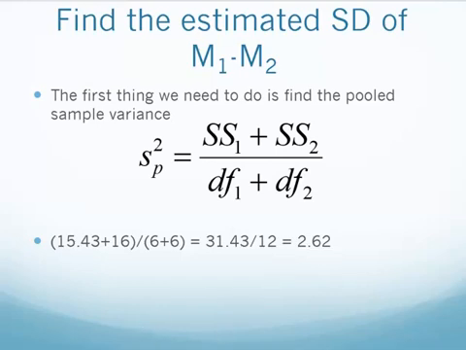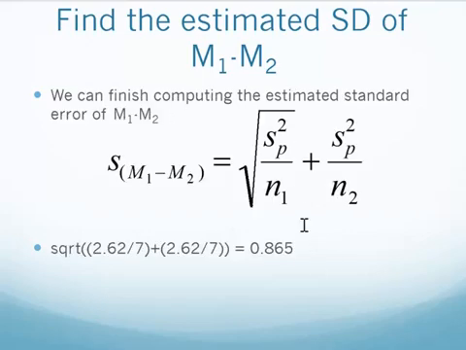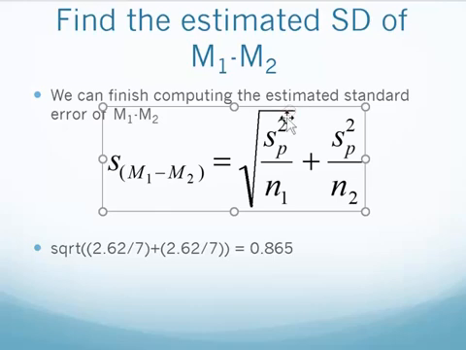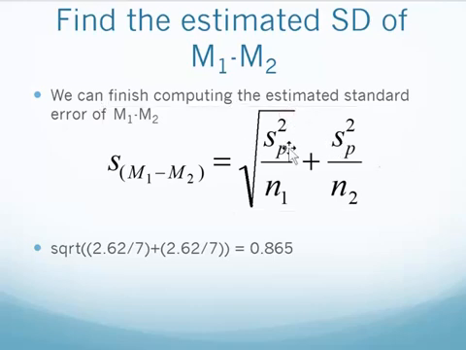Once we have the pooled variance, we can use it to figure out our estimated standard error of the mean, which is this. This should, by the way, extend all the way over. I have no idea why that isn't, but this whole thing should be under the square root function, so don't be confused here. The estimated standard error of the mean is computed by taking the square root of the pooled variance divided by the first sample size plus the pooled variance divided by the second sample size, right? And like I said, you could do this one, then do this one, and add them together. Happens to be that both of them have the same sample size.